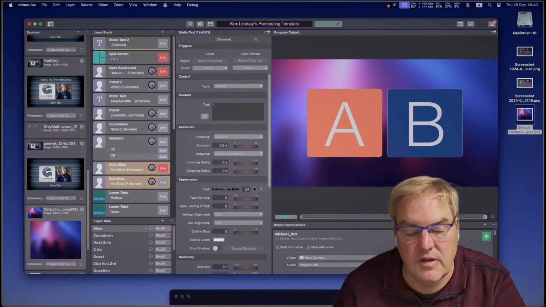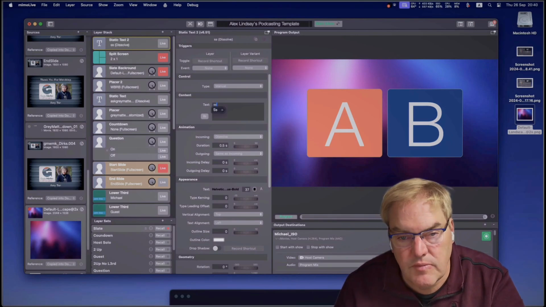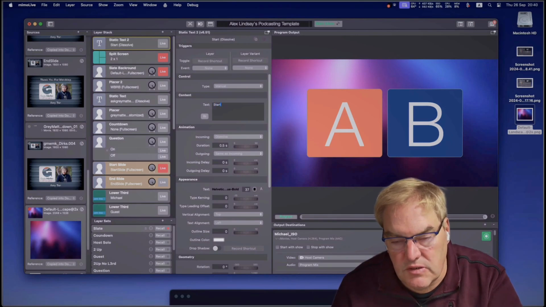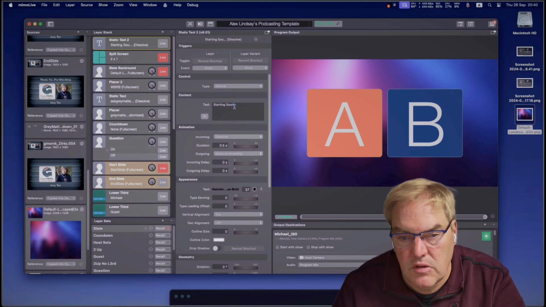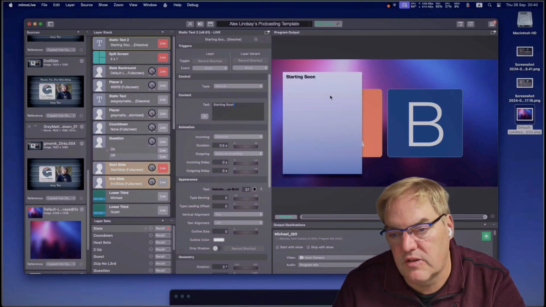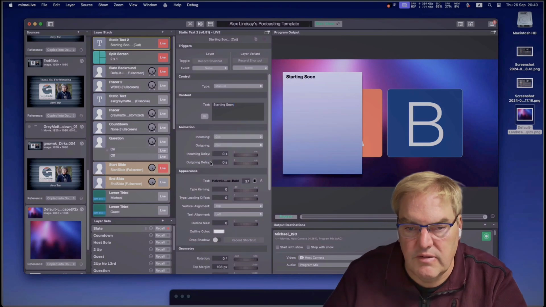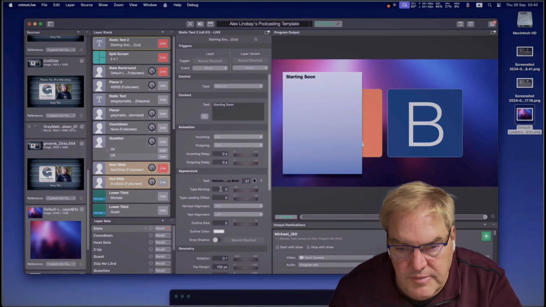Let's see what works best. And we have "Starting soon." And we'll just turn it on so we see something. And as you can see, there's lots of features turned on that we have to turn off. Of course, for now we don't want a transition. We can add that later.